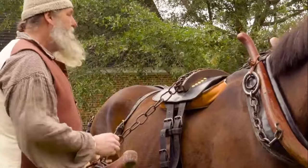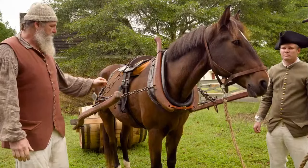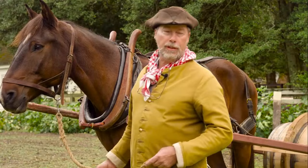We're going to hook up the britchen. The brakes are always more important than accelerating. And there we are, ready to move. Now that we've showed you how to hook up Gunner to the hogshead, let's see how it works.